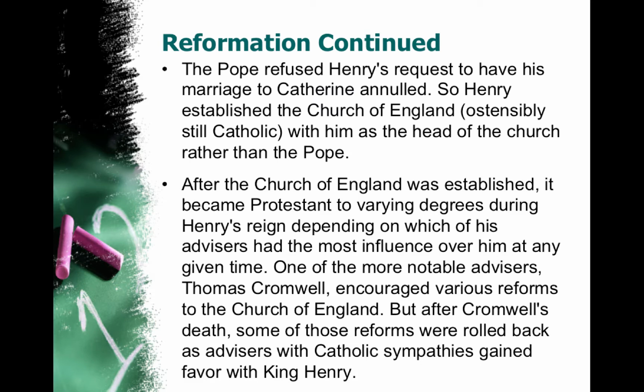So the Pope refused to grant Henry his annulment, so he decided to establish a Church of England that was basically a Catholic church, but with him at the head instead of the Pope. However, the Church of England under Henry did become more Protestant at times, depending on who Henry's advisors were and how extremely Protestant or not they were. He wavered in how reformed the Church of England was.